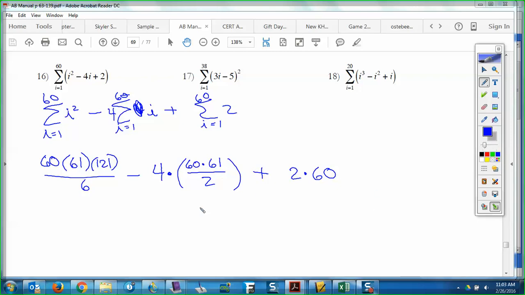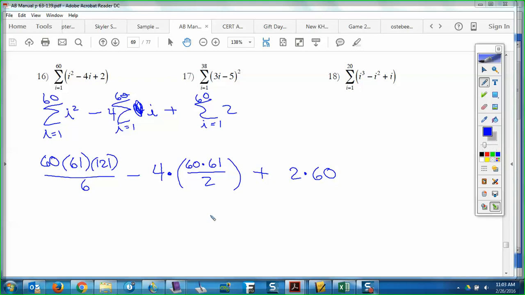Now we can get our calculators out and just type that in. I understand what you're thinking: why didn't we just type that into our calculator to begin with? Well, you could, to check it. But on the next quiz that we do, if it's a no-calculator one, I would make the number smaller so you could do it easier. If it's a calculator one, I'll want to make sure to say show your work. If it says use the summation formulas to do this sigma, I know your calculators can just do it, but I want to see your work like this. I want to see you split it apart and do this.